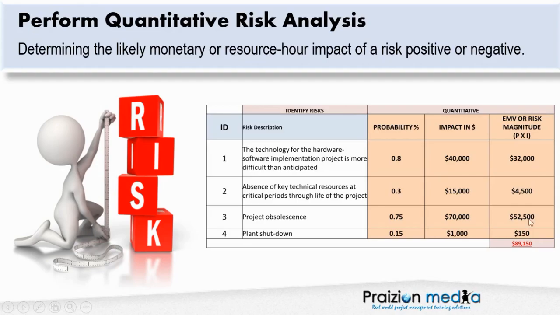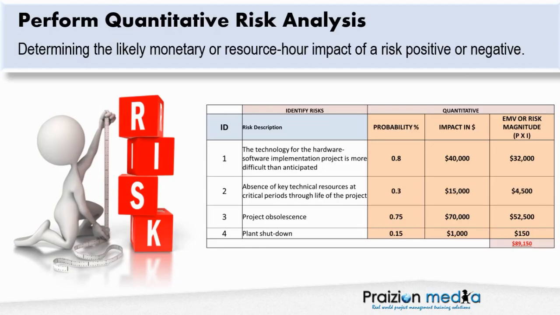I know this is a short list of negative risks, but you could also have positive risks included in your risk register. Add up all the risks and you get a value at the bottom. Now this could be done in a more professional fashion using a Monte Carlo, but that is pretty much the rough illustration of what happens here. Find the EMV for all the risks, positive or negative, and find the aggregate effect.